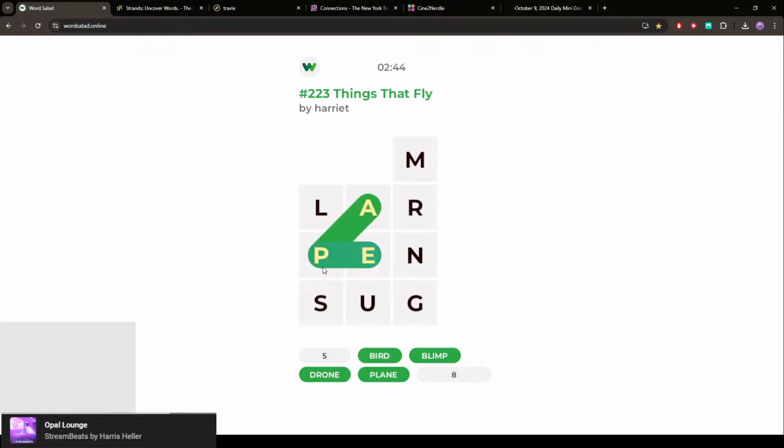Flying apes. Flying Alps. Flying Angus. Flying... R... No. And something after P. Could start R, could start U, could start S. What else flies?